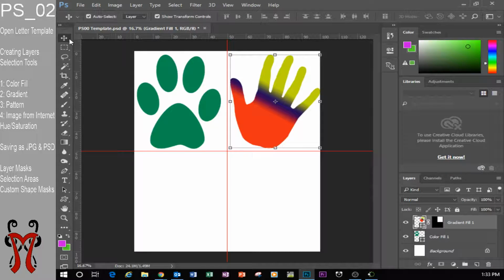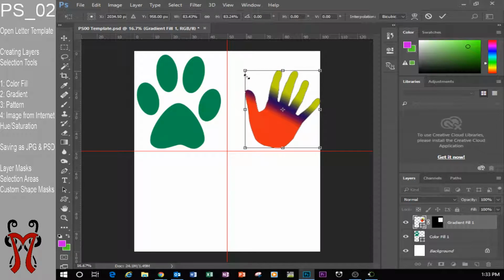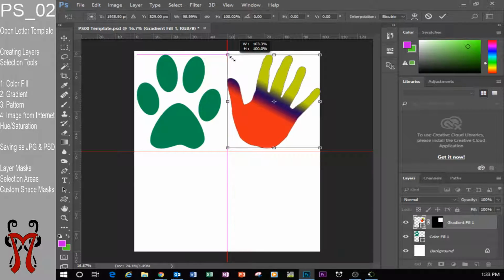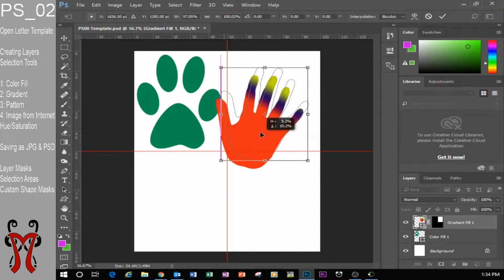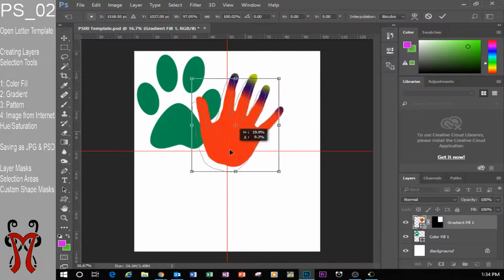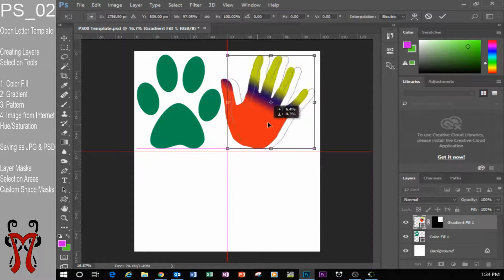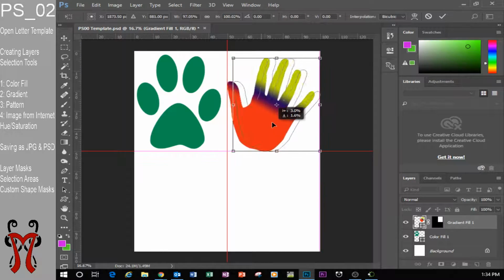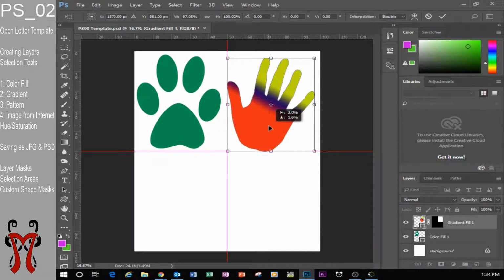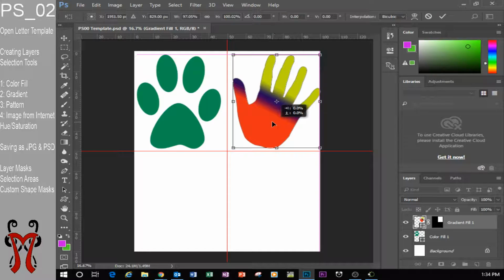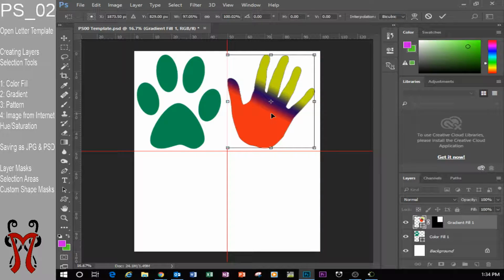You'll notice that if you use the move tool like I have up here and I have the show transform controls selected, I can now move this around. I can make it smaller or bigger. But it's just a mask. You'll notice that the layer is still back behind it, and it doesn't move around when I move the mask. Just something to keep in mind when you're working with this, that when I move it, it's not moving the image behind it, it's only moving the mask right now. But that's all you need for this particular project.